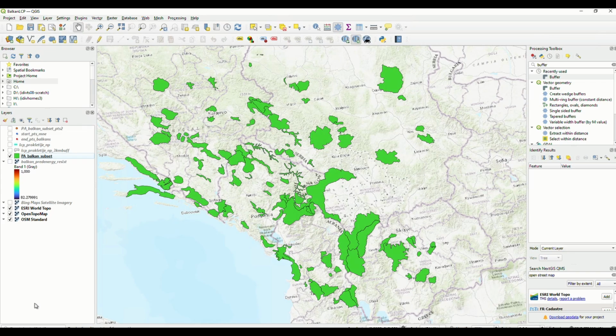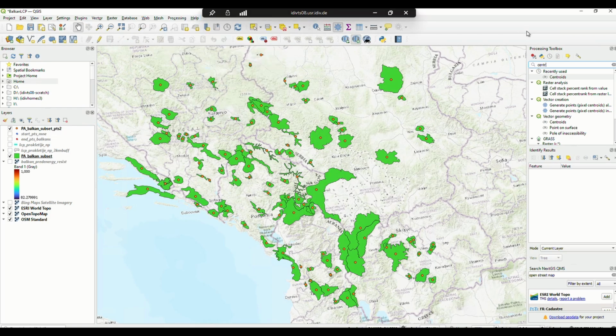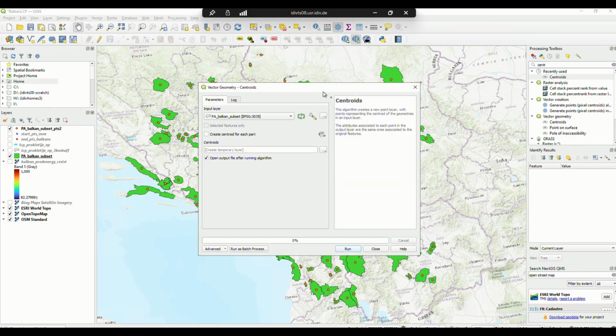So as I said, the least cost path plugin requires the use of just points. It doesn't have the ability to use these polygons, so we first need to create centroids. So I've created centroids. To create your own centroids, you can go up to the processing toolbox and search for centroids. The one I was using is underneath the vector geometry. If you don't have this processing toolbox, or if that's gone somewhere, you can just go up to processing at the top and hit toolbox. So you can click on centroids.